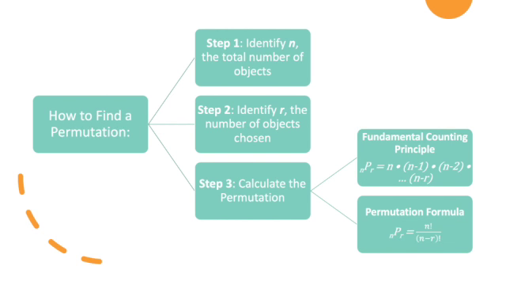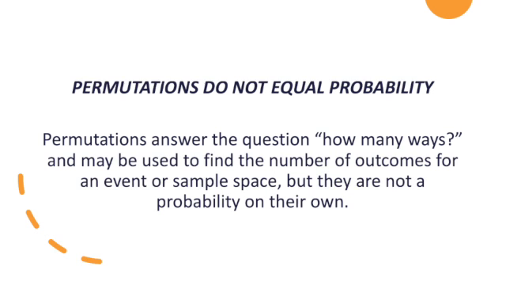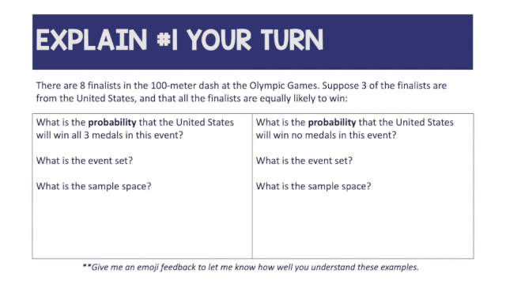Once students have developed the permutation formula based on the pattern observed in the Math Club Elections activity, I'll introduce this anchor chart breaking down the steps of utilizing it. Students can use this chart when calculating permutations in their exit ticket if needed. We have now really laid the groundwork to move into the next lesson, which is structured much like the first. This slide was added to highlight the big idea of this lesson and to clarify a common misconception when permutations and probability are introduced together.